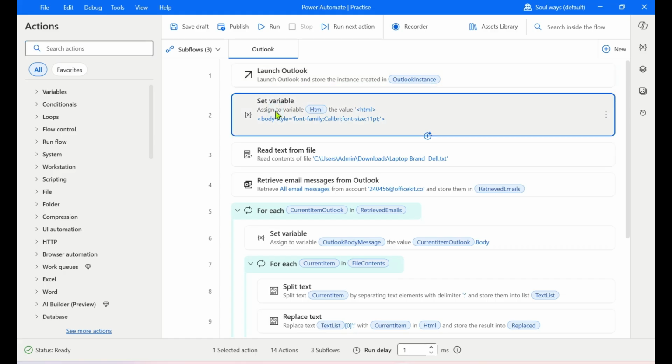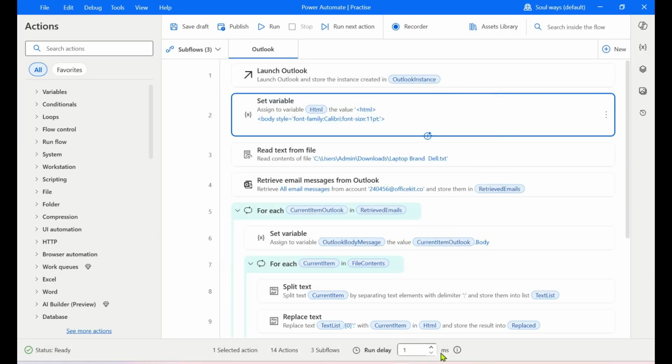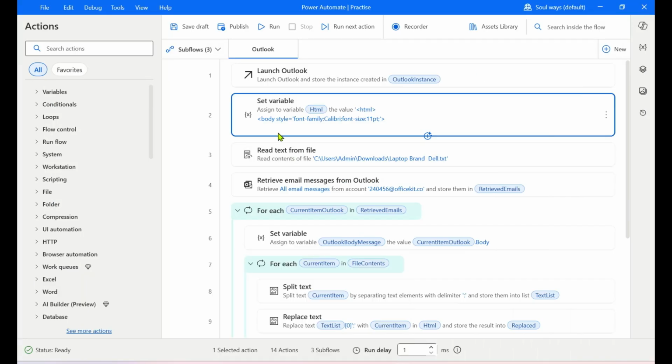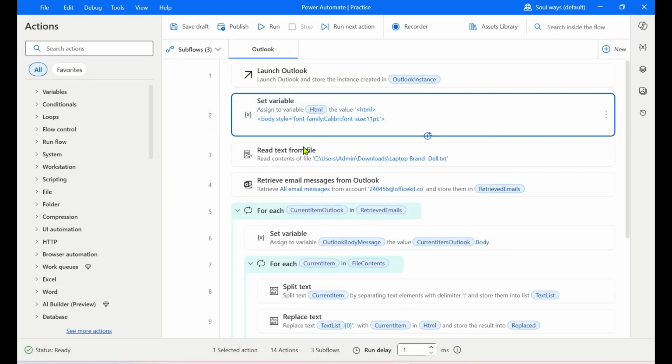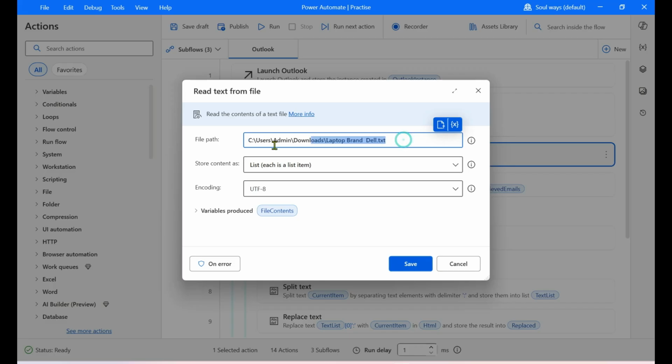The next thing is I put one specific variable, and here I will update all the details. This is standard for everything, so there are not many changes for each one. After this, I store one piece of data related to the specific brand. If they mention Dell specifically, the mail should pick the Dell data and update it into this variable. So I use the replace activities. After that, next I use read text from the particular file, because I want to read the Dell specific things.